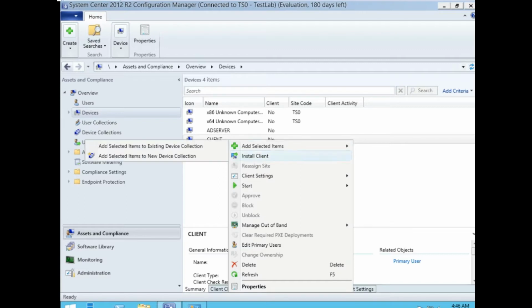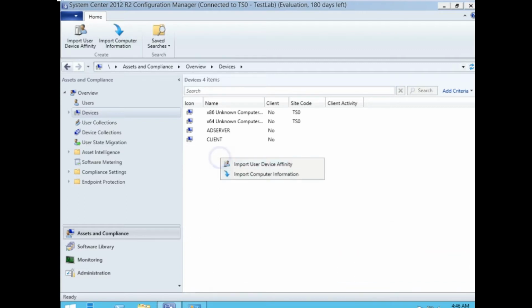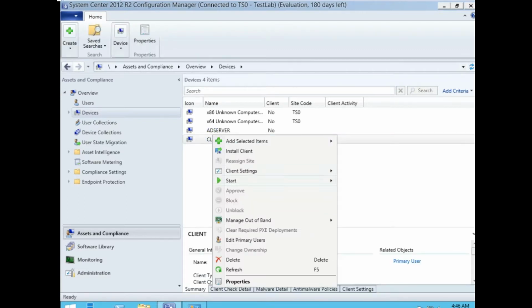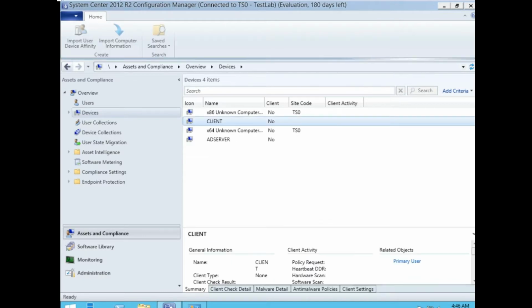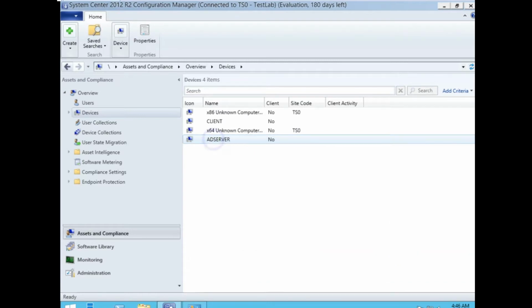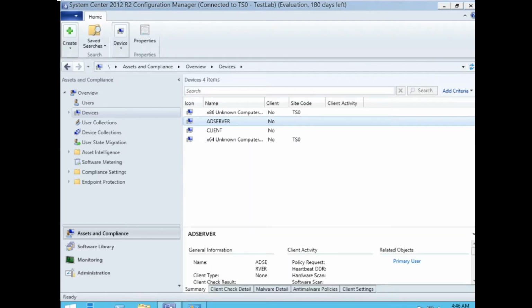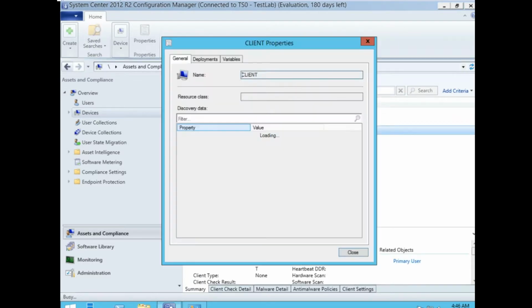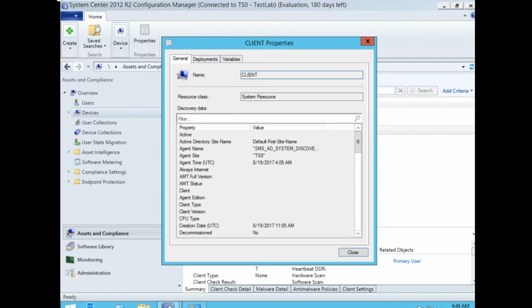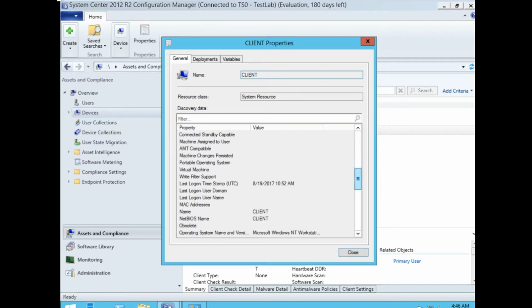We need to refresh both the machines, Client and AD server. The AD server is this current machine only. I have added it as a client so that I can check the deployment on two machines. So this is the general information that you can see.